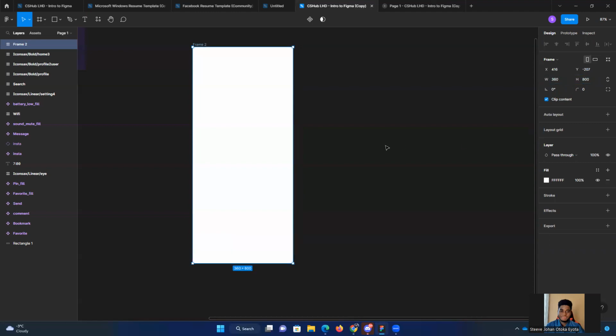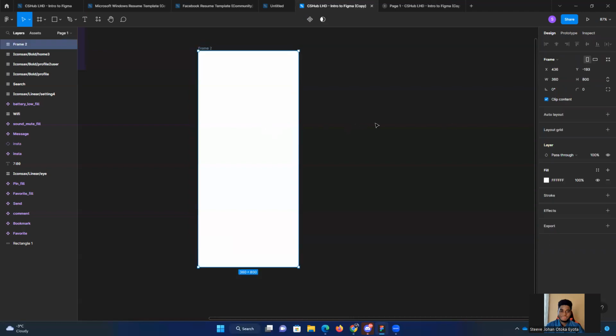Okay, and this size gives me the size that I actually need for my device screen. So it makes everything just better.